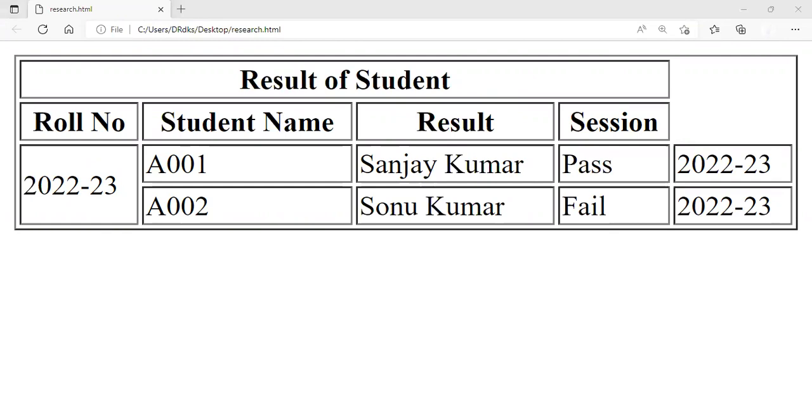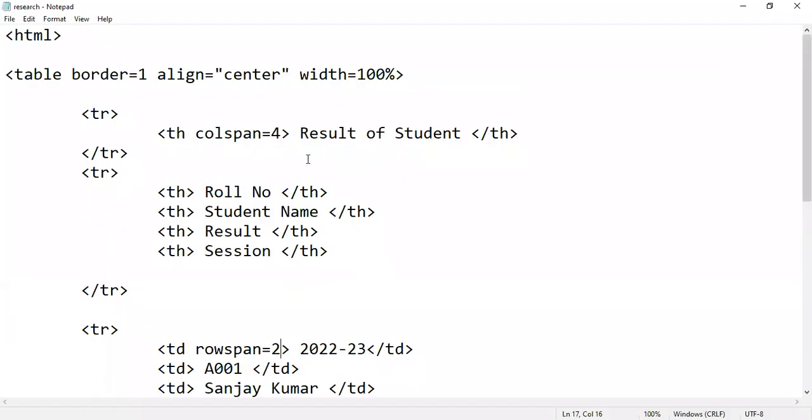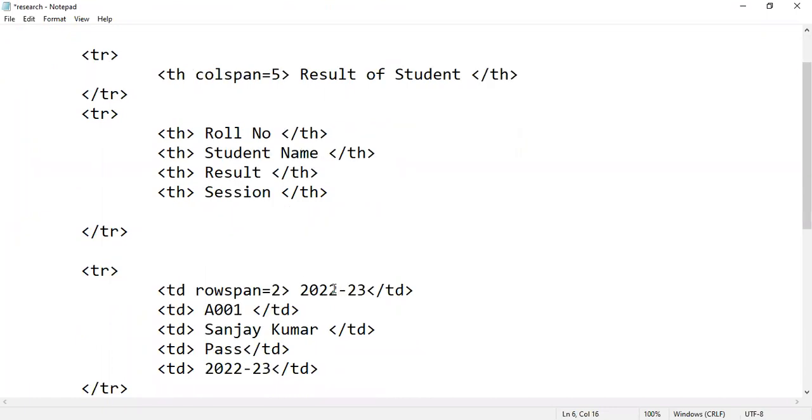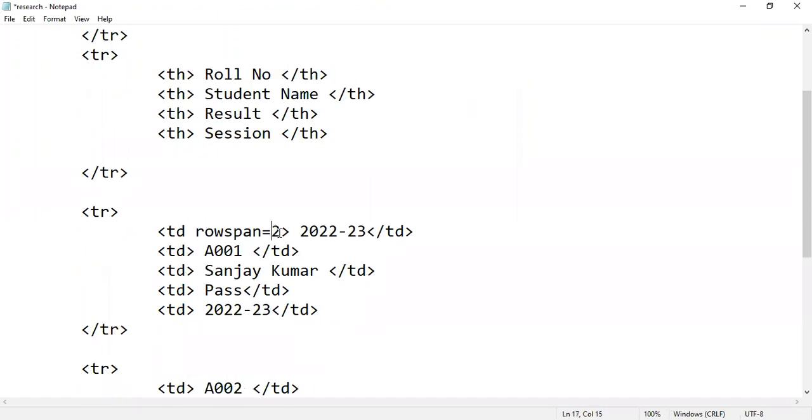Yes, go on here, notepad screen, and increase the number of columns here. How many columns? 5 columns, right? We have added the session column. In this section, there's 2013 and 14. Clear? And here is the number of rows, just type 3 and again save and just check the result.